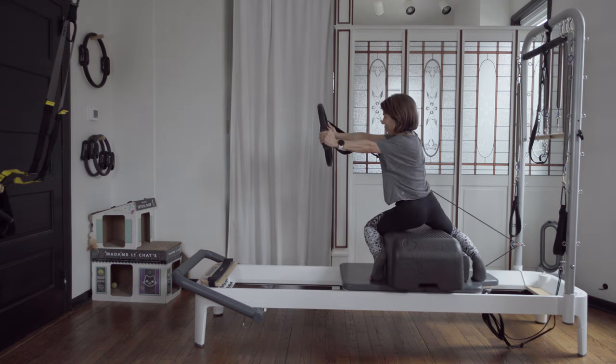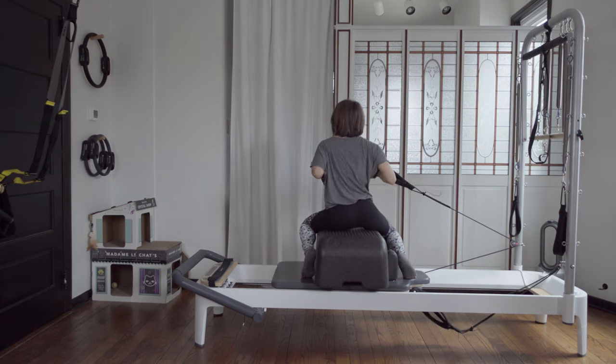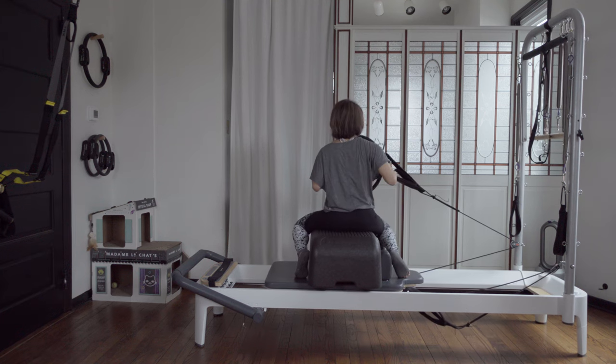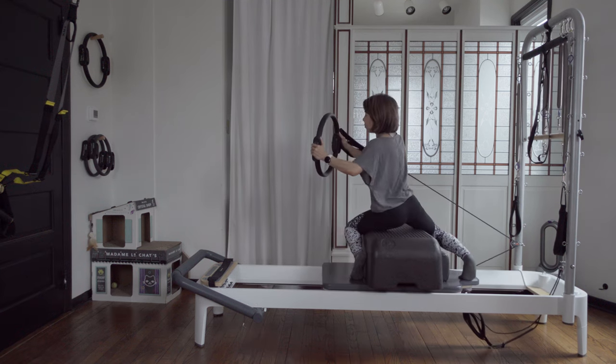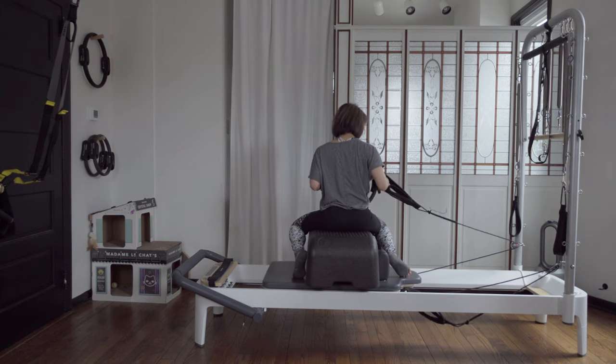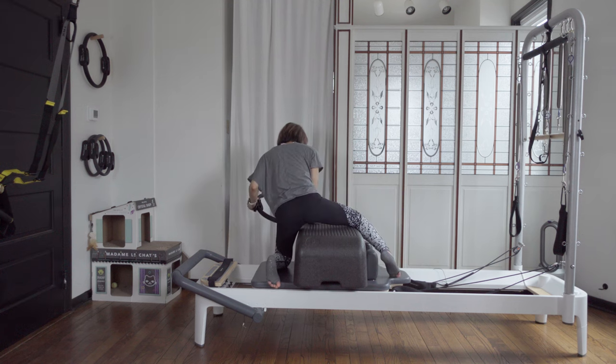Three more, reach. Keep your shoulders down. And reach from your hips and coming back down. Last one, reach and bend and center. Good. Put the strap back into the peg. Coming on the knees.